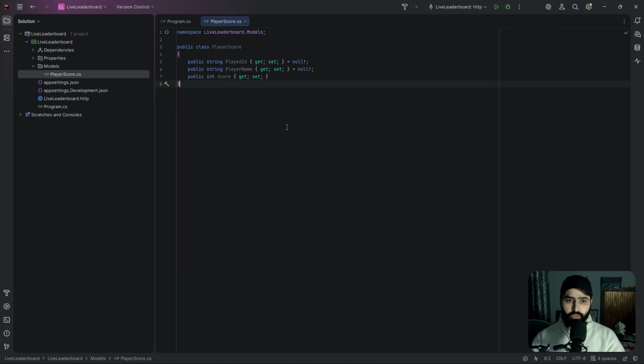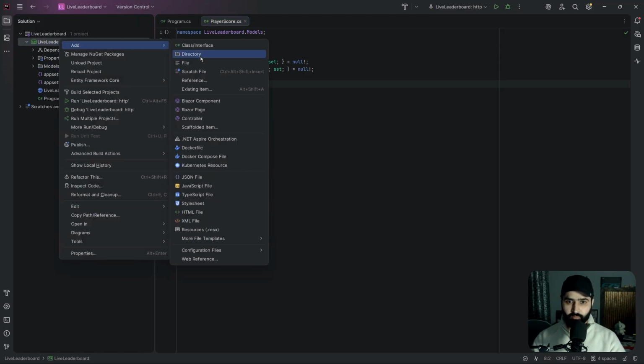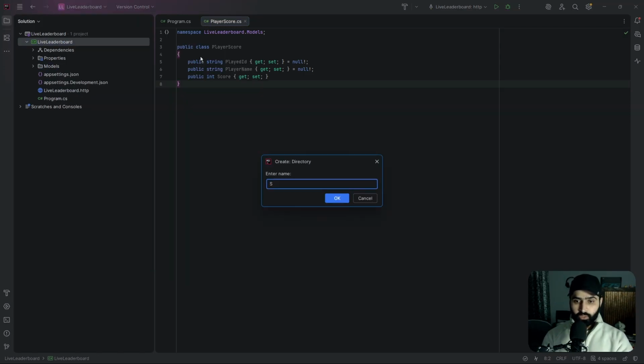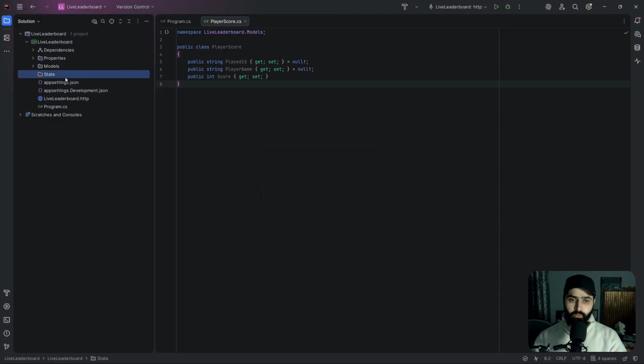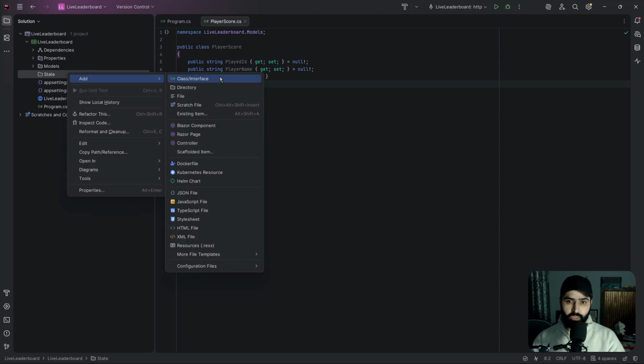Now we were talking about the state, our second component. For that, we'll create one state here. Now what name can we give to this state?